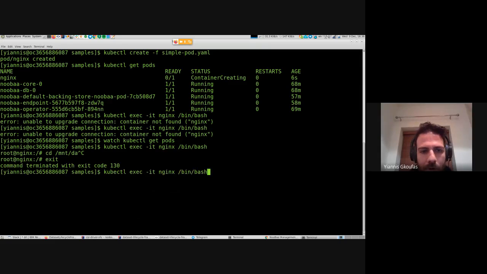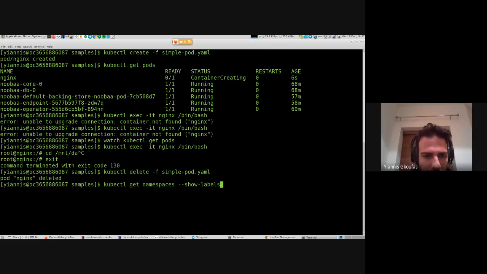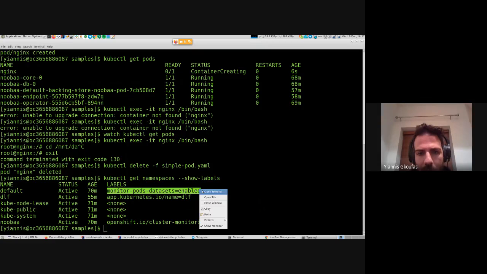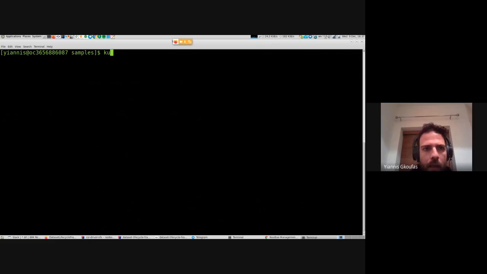Sorry, I forgot to do one thing. In order to have this functionality, you need to label the namespace. So get namespaces, labels. Yeah, so we need to add this label into the NooBaa namespace.